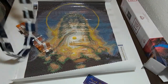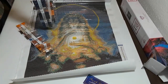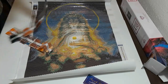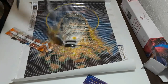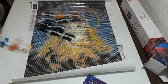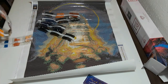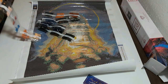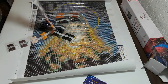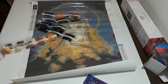I don't need to count them all off, I was just showing you how many. So we got 1, 2, 3, 4, 5, 6, 7, 8, 9, 10, 11. Excuse me. 28, and there is 28 colors.